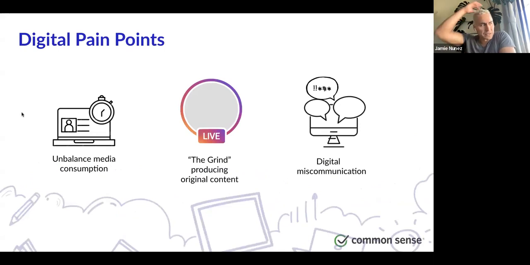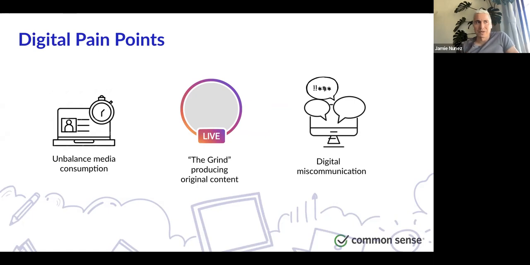Let's get into why these things can be problematic and into some specifics. What's really important as you think about your parenting skills is what are the pain points for your child at this point. There are three we've outlined at Common Sense that you should be familiar with. When a child is first introduced to a device — at the elementary level, until they get to about fifth grade — there's quite a bit of conversation between parents and child about media consumption being very unbalanced. Parents often have conversations with their child about how much time they're spending online, as opposed to whether or not that time online is actually quality-based. I would encourage you to ask yourself: are you the parent that constantly talks about getting off the device without having more intentional conversations about what your child is actually doing in front of it?